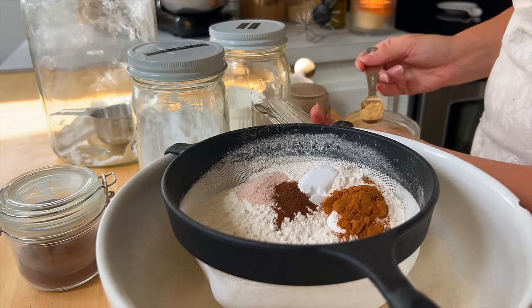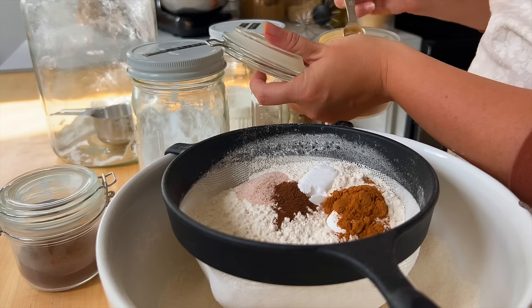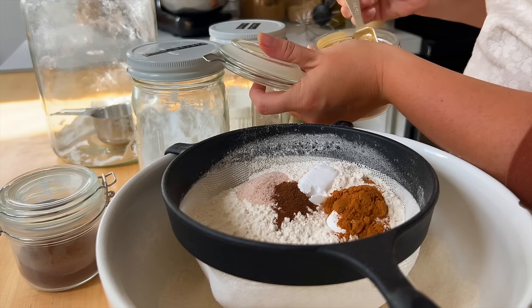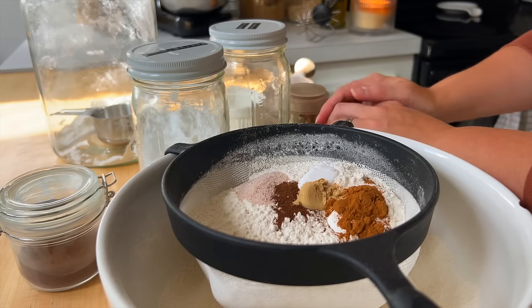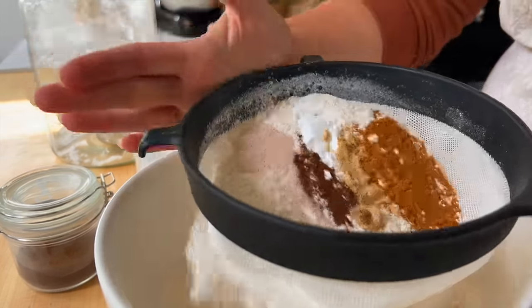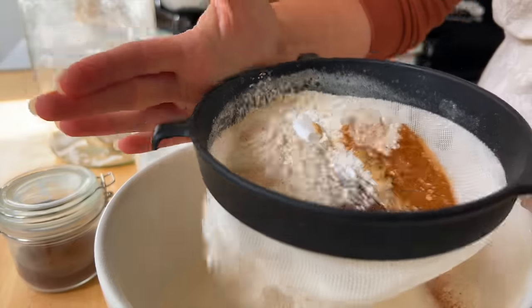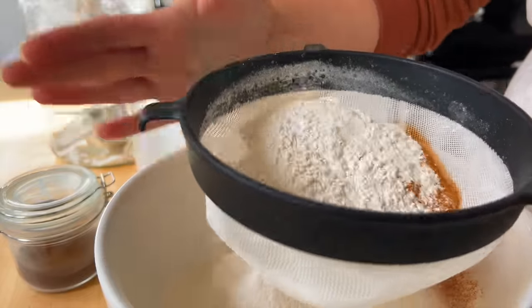And this also, for some reason, is a little clumpy. I noticed when I got it out of my larger bulk container that it was a little clumpy. So again, good reason to be sifting it. So once you have all of those dry ingredients in, you can just keep on going with the sifting, and all you have to do is just kind of hit the side of the sieve.